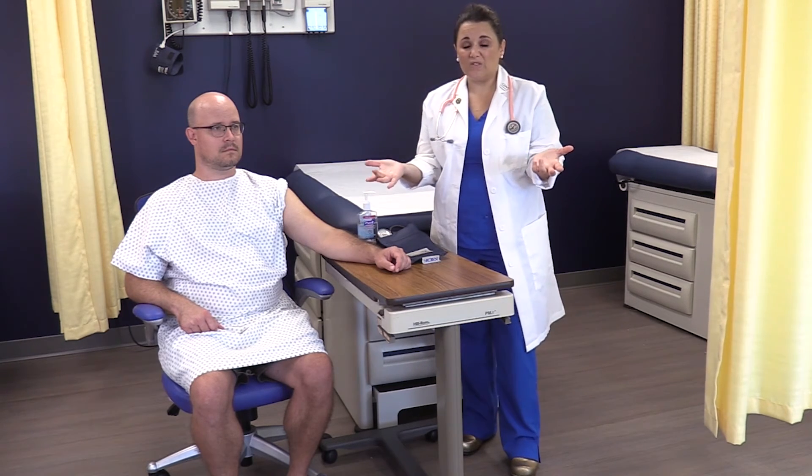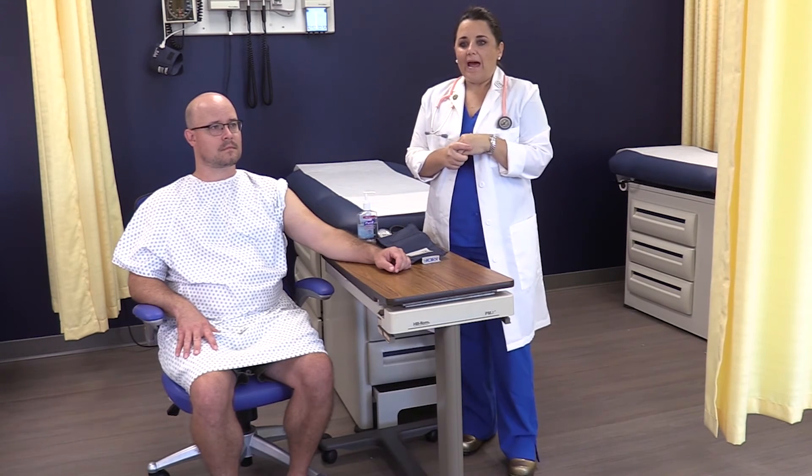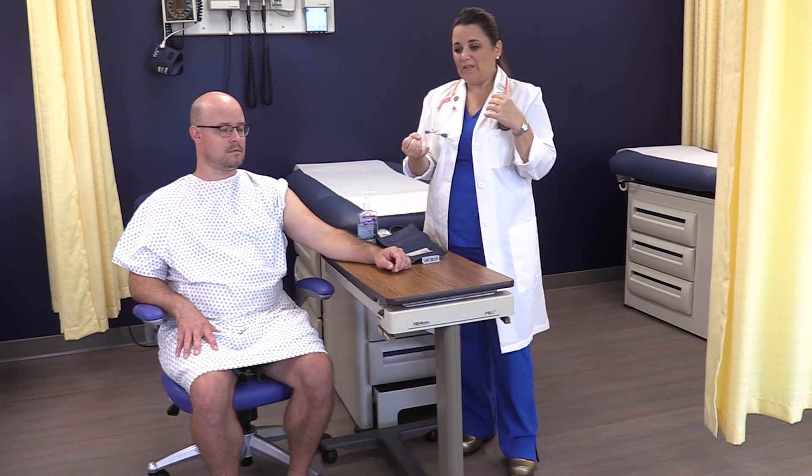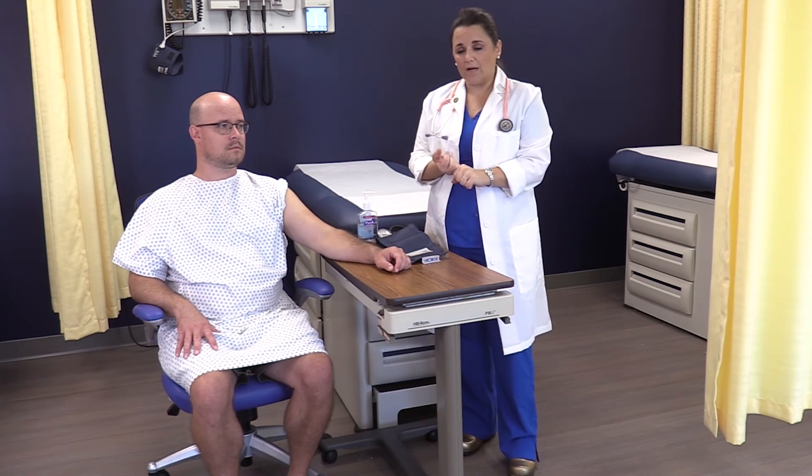If you have any experience with taking blood pressure, I would ask: how high do you pump up the cuff for every patient? In my years of doing this, I've had students tell me 'go to 220,' 'if they're small only go to 180,' or 'I go up to 260 or 280.' We know that pumping the cuff too high can hurt the patient and can also alter the blood pressure reading itself, so we want to be super accurate.